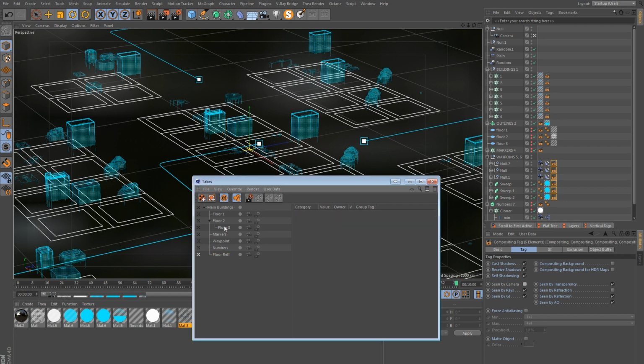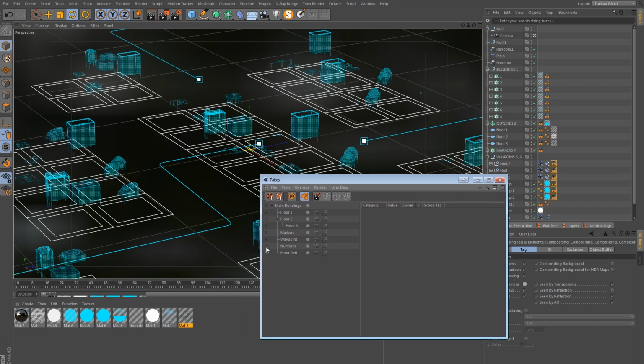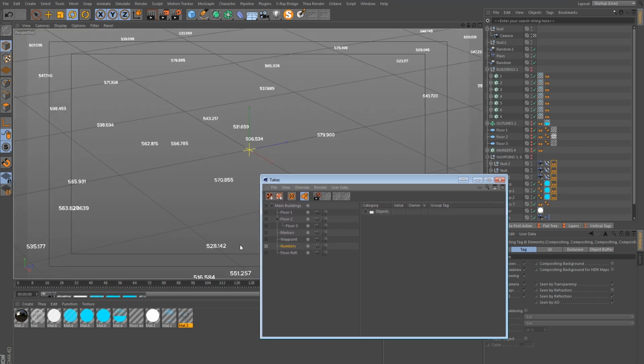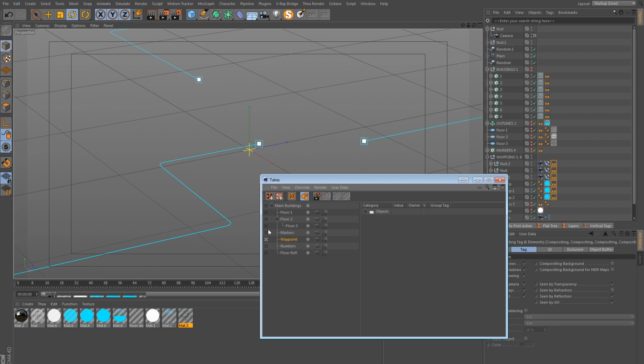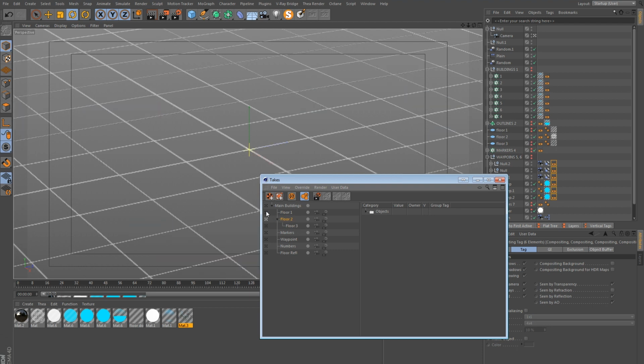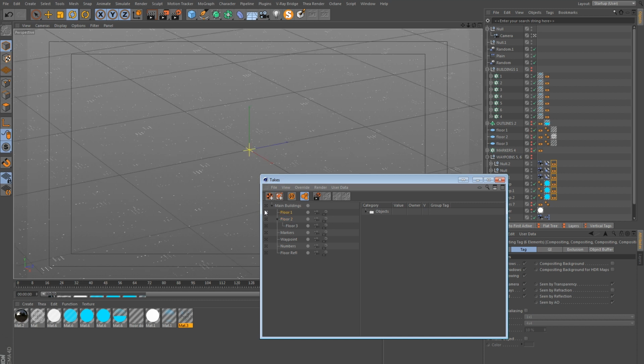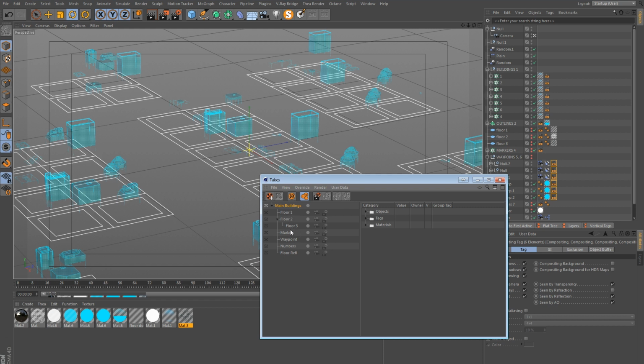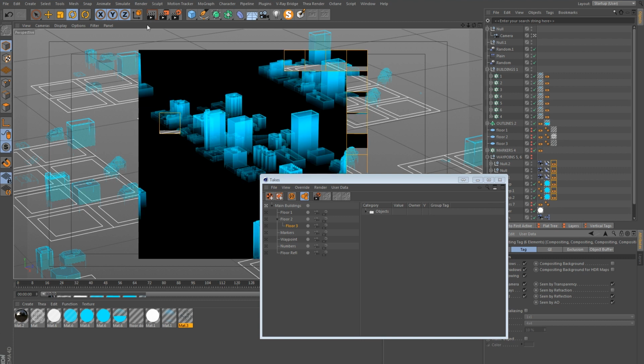Okay, just to go back through and check everything's working is a good idea. Just go through and make sure that each of your takes contains the correct thing as you labeled it before. And you can see I have a slightly different setup here, making this a child of the one above, just to show you how the hierarchy works. But visually it's the same thing. This could have been underneath the main buildings. I just needed to turn them off again. But you get the idea.